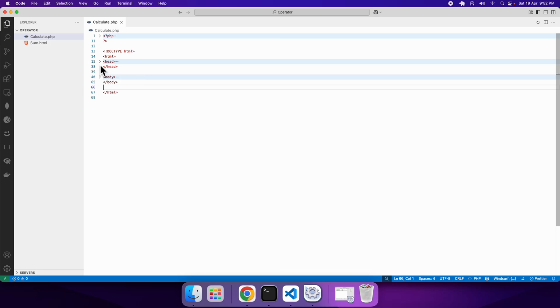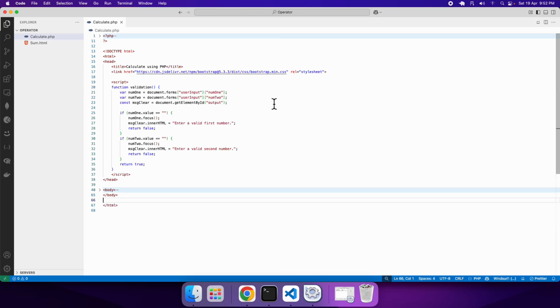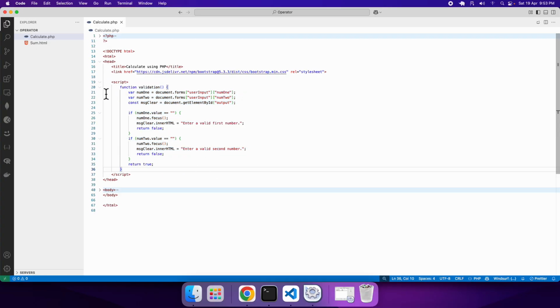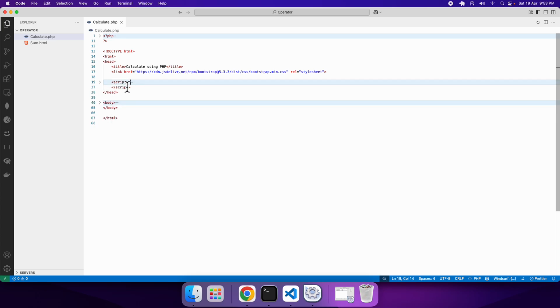So let's come to the header portion first to show you what is there in the header. Okay, the header starts with the CDN link, and that is a link providing you the Bootstrap CSS resources. So it's an online link, that is the CDN link, so you can easily get it from the getbootstrap.com website. And I'm not using any external CSS file, so directly I've connected to their URL, and that's called CDN. As you can see over here, I have got my JavaScript, which I said initially that this particular program will make use of JavaScript. So within the head tag I have written JavaScript, and we'll go through the JavaScript, don't worry.